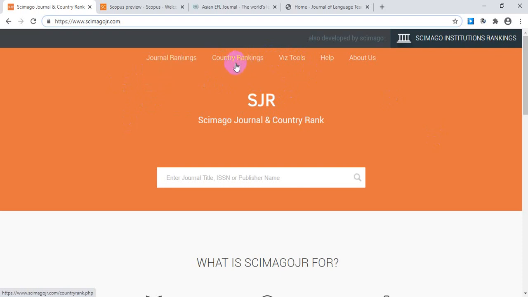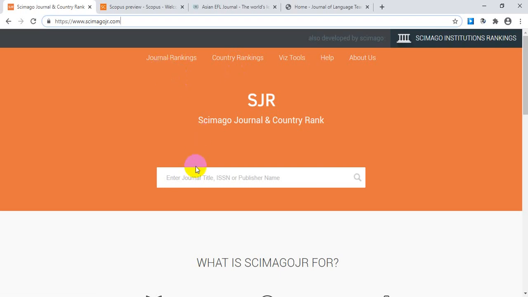Country rankings are done by the documentation and citations of scientific information, and also by measuring the H index. So we're not going to deal with country rankings today. We are going to discuss the journal ranking.